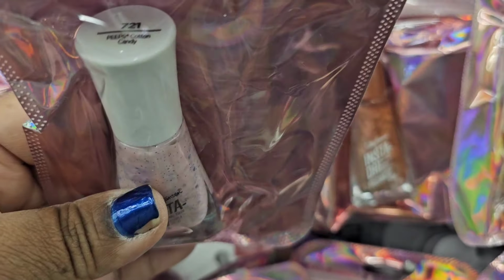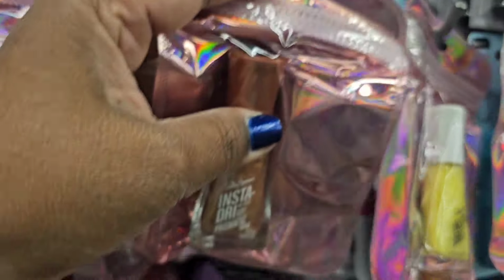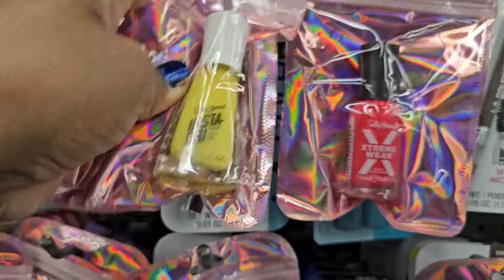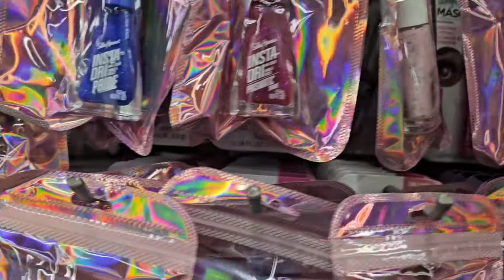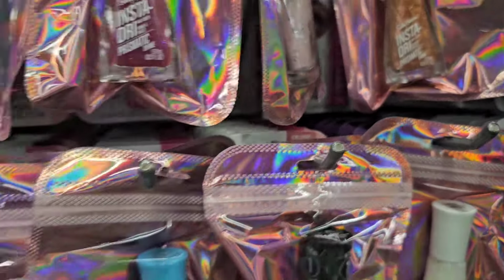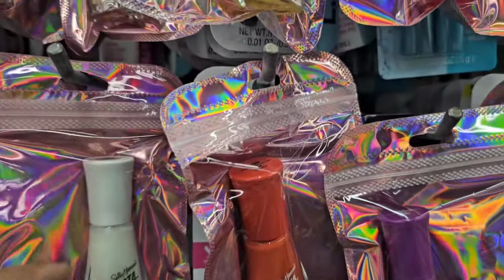This one's the Insta Dri, and this is Peeps Cotton Candy. Then this one here is Copper. This yellow one is, let's see, Peeps Classic Chick. And then they got this Extreme here, which is Rebel Red. Then you got this green one here that's Petal Dance. Then you got this one here, which is Sally Hansen Pure Good and Kind Vegan Rose Petal. Then you also got this blue one here, Someone Like Blue. You got this one here, Smarties. You also got this one here, Peeps Marshmallow Insta Dri.